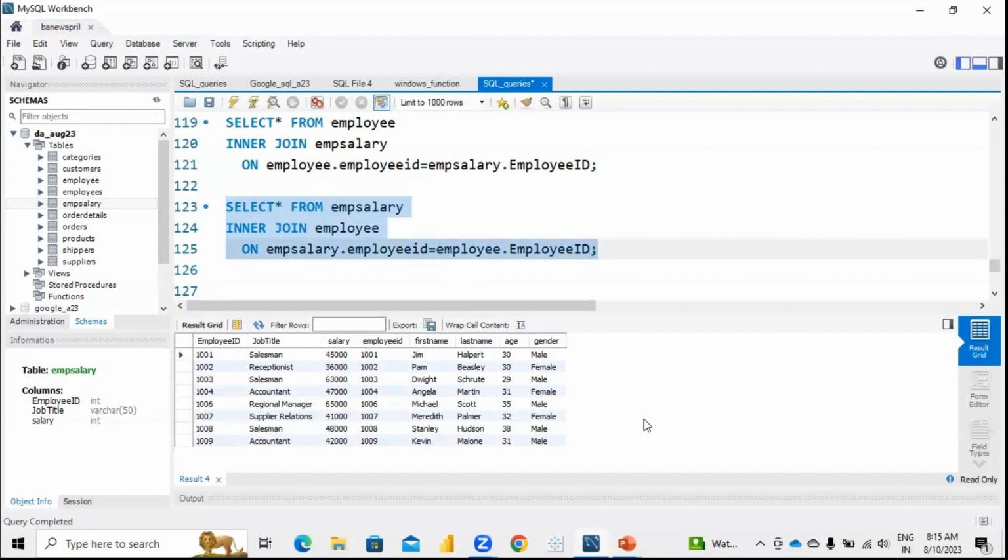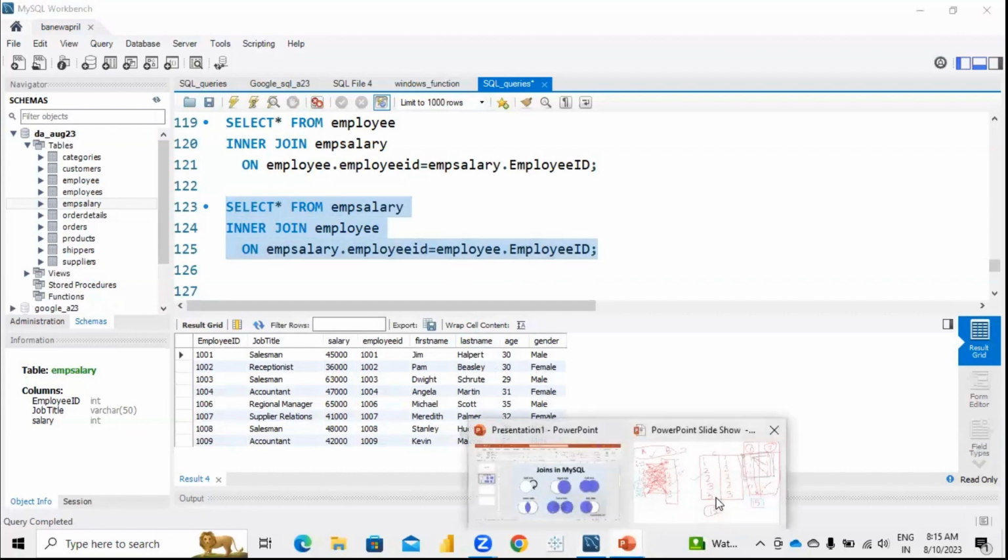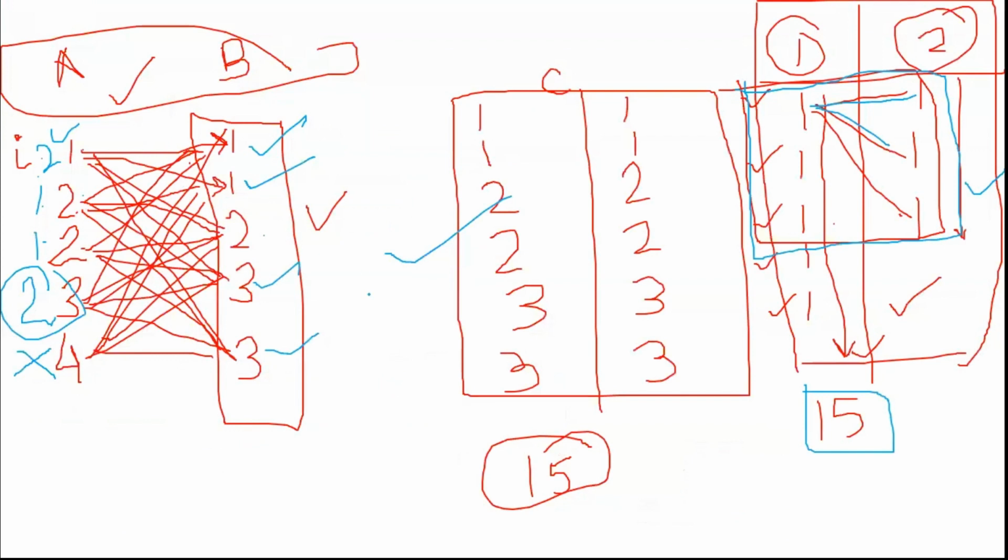But as I told you in the example also, if you consider this same example and just interchange both the tables, first I will consider B, then I will consider A. So what will happen? One will search the common thing. So 1, 1, no other combination is there.